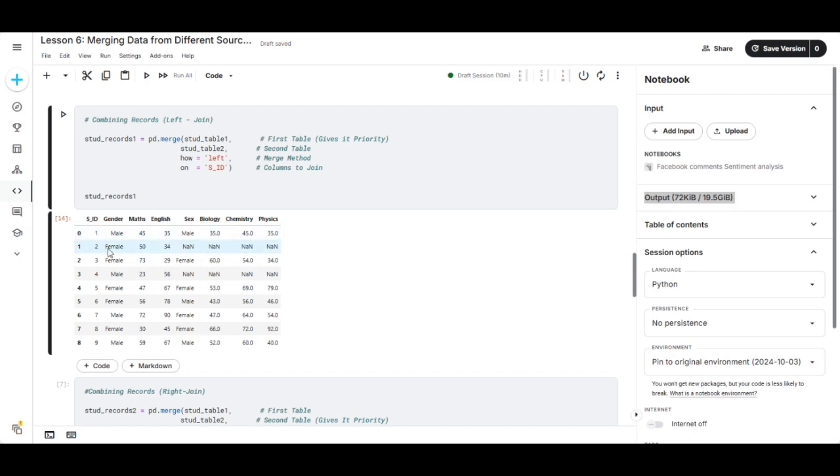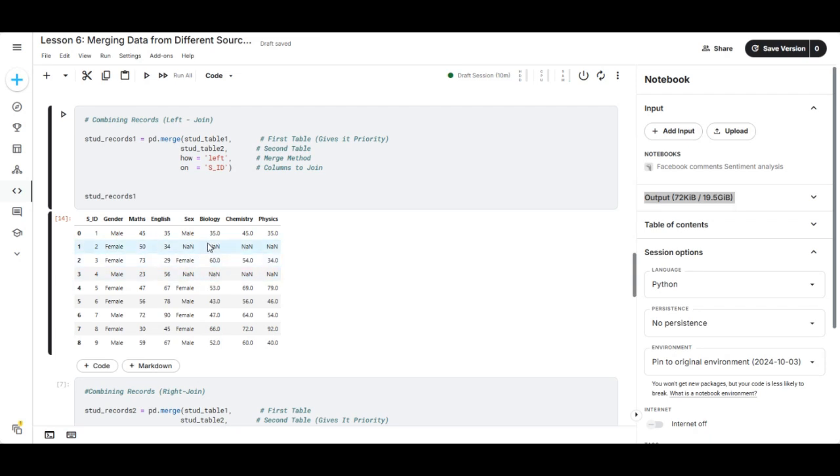So what it does, it gives it blank, blank, blank, or null, null, null records. It does the same with record 4 because it's not available in table 2. Not available, not available, not available. The same thing, so it does for those 2 records because they are not available in table 2.